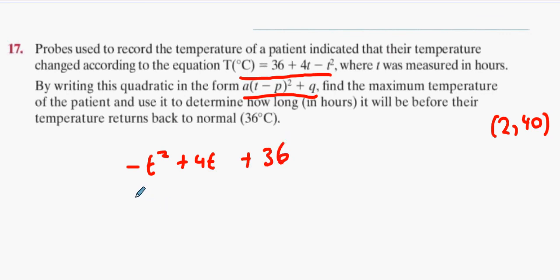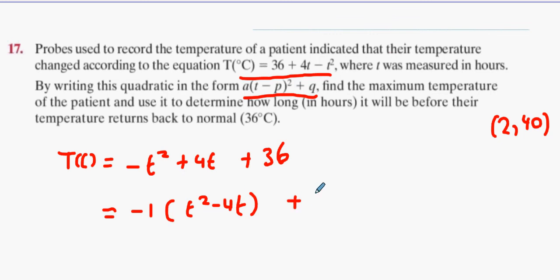You can't multiply by minus 1 because that changes the formula. The formula is temperature of your patient equals this. If you multiply both sides by minus 1, you've changed the formula. Okay? So I'm not allowed to do that. But you were close. Minus 1 into t squared minus 4t. Everybody cool with that?